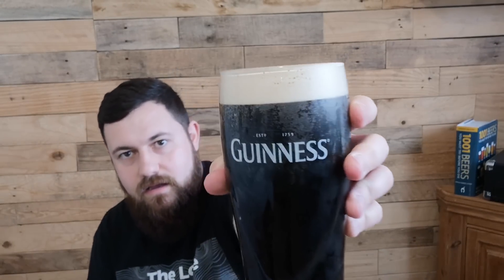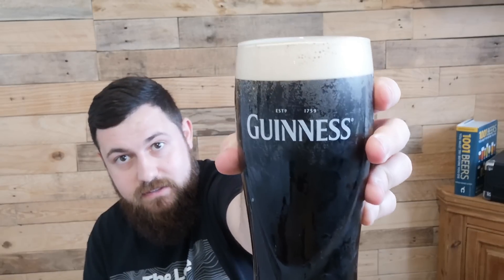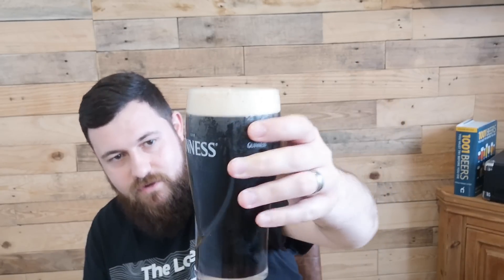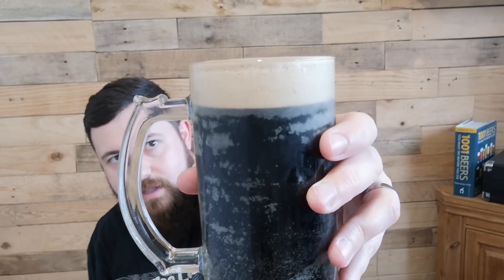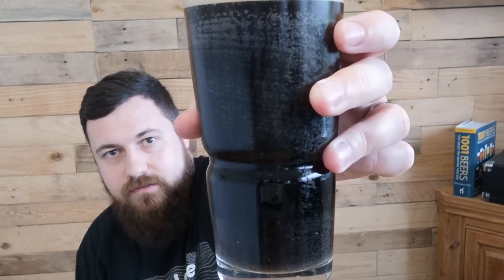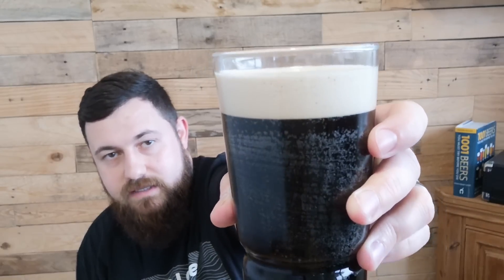Let's have a look at the Guinness — looks like Guinness, a decent pint, dark black colour with a creamy whitish coloured foam head at the top. Everyone knows what Guinness looks like. Then we've got Brewdog's Black Heart, which again has that dark black colour but the foam head is more of a brownie beige colour, and it smells really nice from where I'm sitting. And then the Forged Irish Stout — again the dark black colour, the creamy foam head, slightly beige but more white than beige, closer to the Guinness.